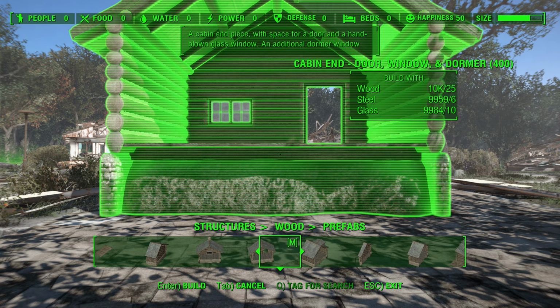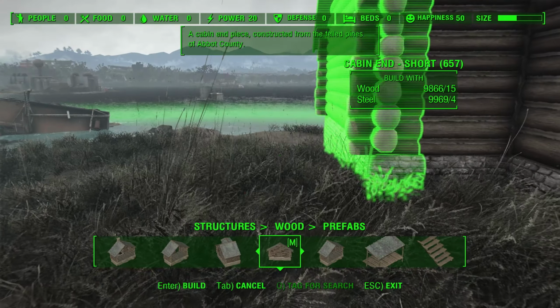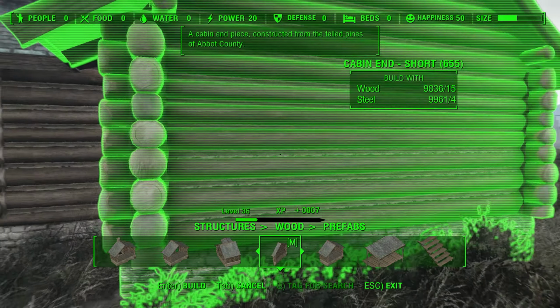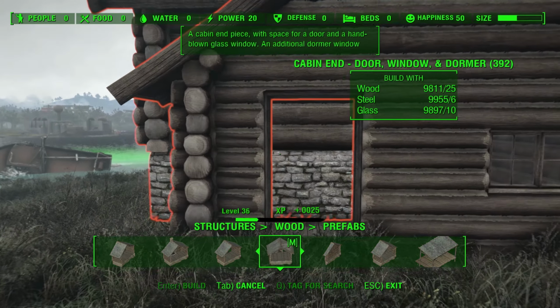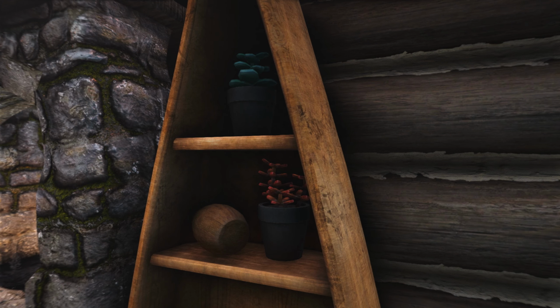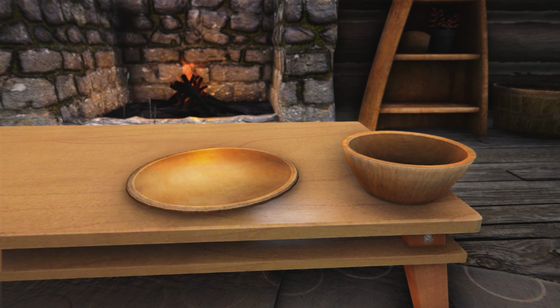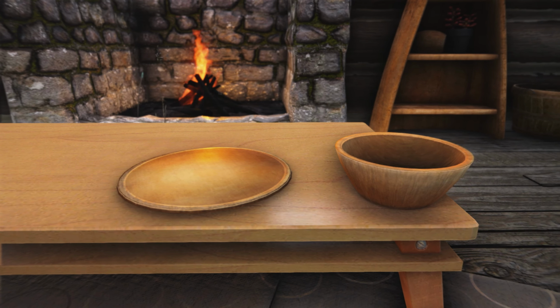The pack includes snappable cabin pieces, walls, porches, stairs, cabinets, and more. Everything snaps together perfectly, and you can build an awesome cabin for yourself or for your settlers. It also comes with a cabin clutter pack. This has some smaller decorations like these plants that fit perfectly on shelves, and some wooden bowls and plates, as well as some other kitchen items.